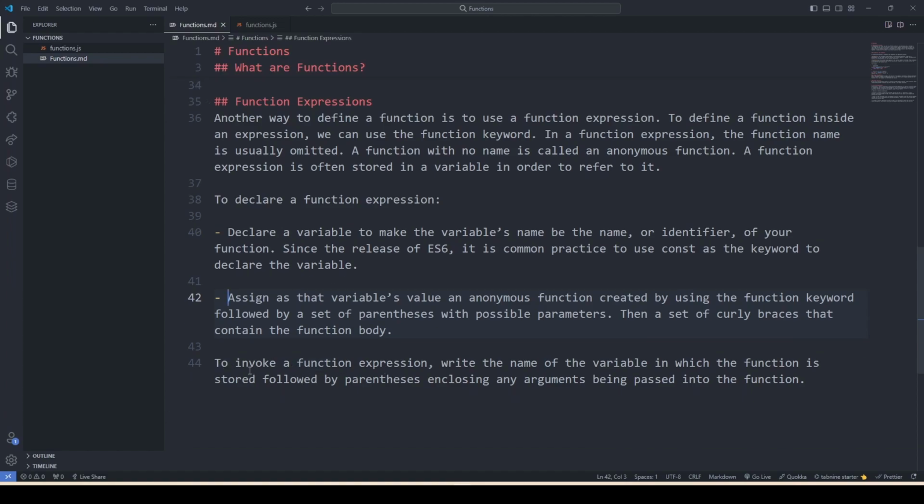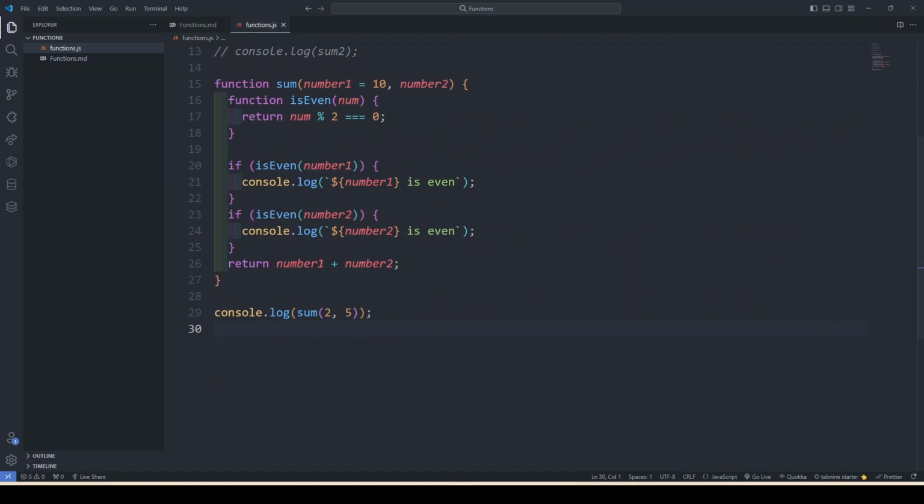To invoke a function expression, write the name of the variable in which the function is stored, followed by the parentheses enclosing any arguments being passed into the function.